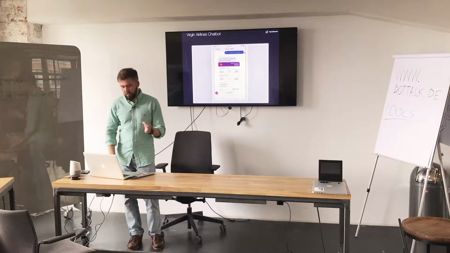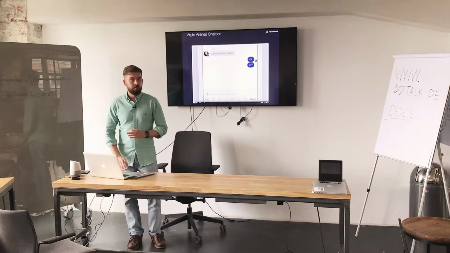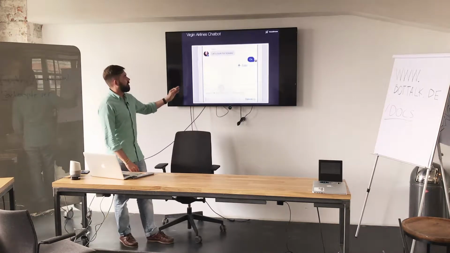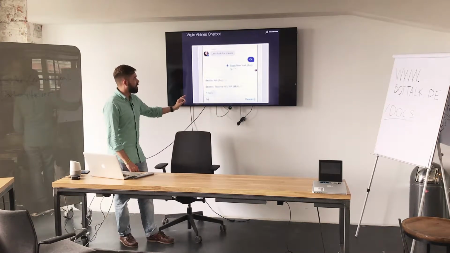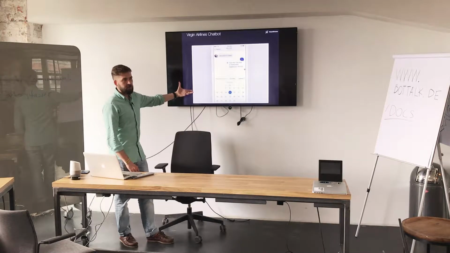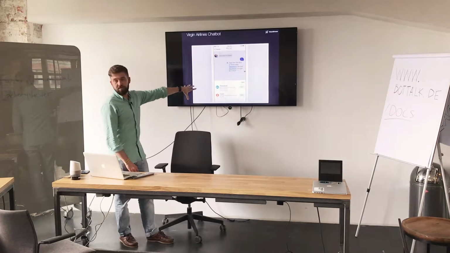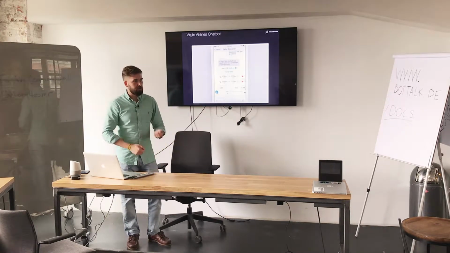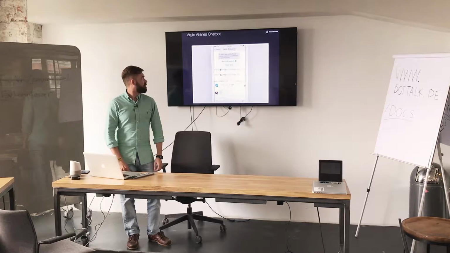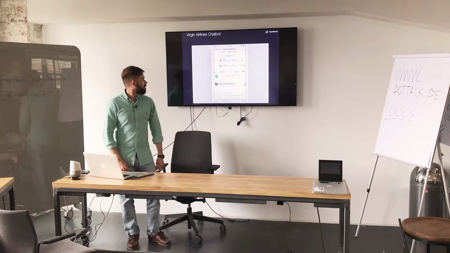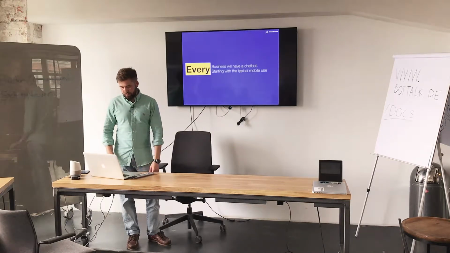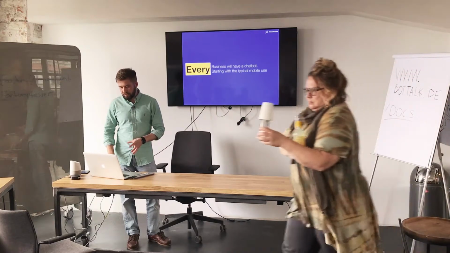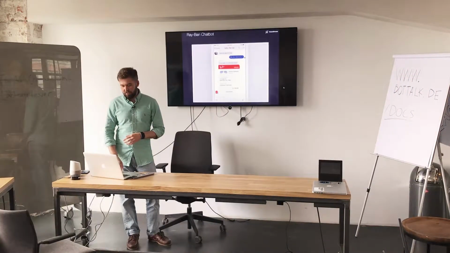I know you probably know the Virgin Airlines chatbot. This is an example of a cool conversational UI you could build. Just rethink it in voice, and you'll have the best skill out there, because you can do all these things in voice right now, and it'll be much cooler, I think, if you could just order a flight just like that. So this is our punchline: every business will have that one.